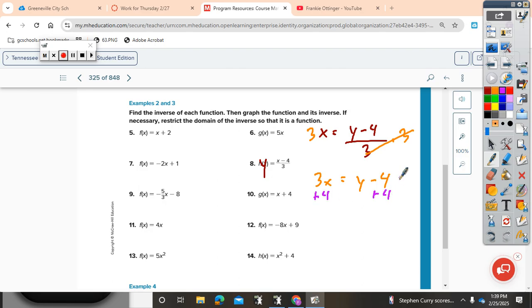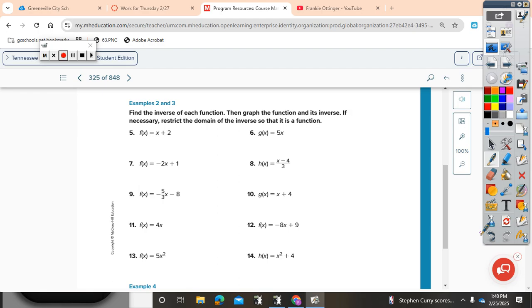Like I said, you've done this in 6th grade, 7th grade, 8th grade, freshman year. We spent some time in chapters 1 and 2 solving equations. Anyway, the inverse of x minus 4 divided by 3 is y equals 3x plus 4. And again, if you're looking at this, all this should have opposite operations in it. We have a divide by 3, so we have a times 3. We have a minus 4, we have a plus 4.